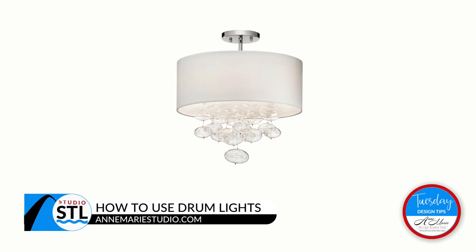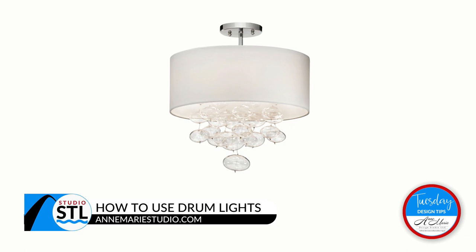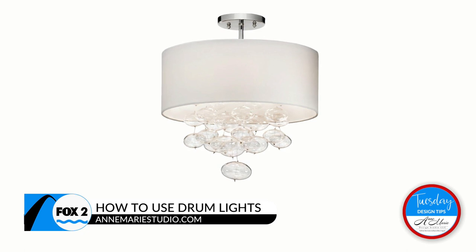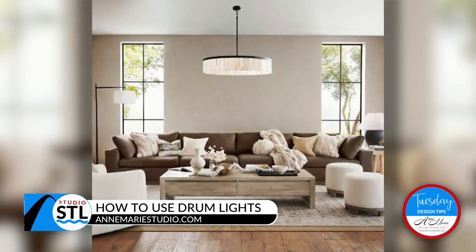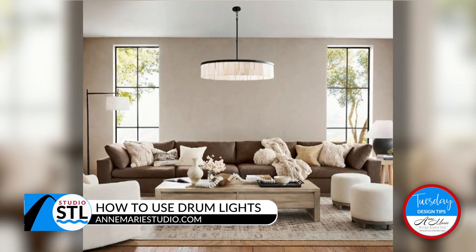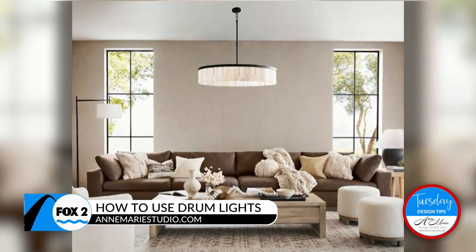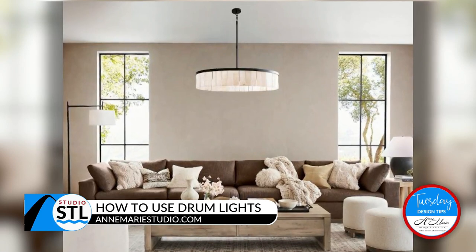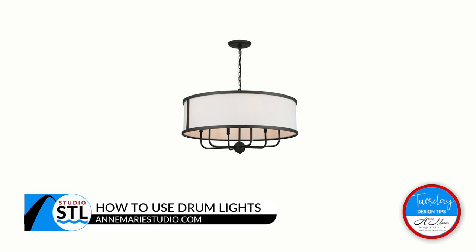This is another version of what you just saw, but with fun bubbles of glass coming down — that's adorable. It's a lot like what you saw at the sink, and this is called a semi-flush. Notice how it comes down just a little bit from where the ceiling would be. That gorgeous one with what looks like pieces of shells around the outside edge — you could see up inside it and see the bulbs. Great for a living room space or over a dining room table, or even in a foyer.